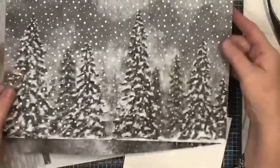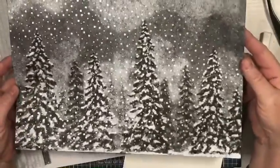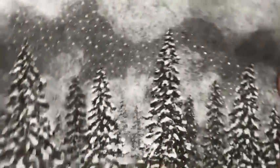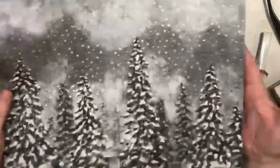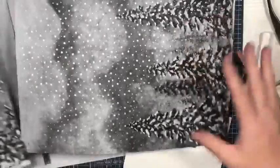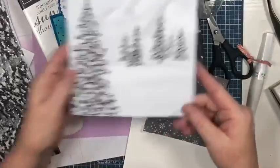And then look at that. Yowza. Wow, that's gorgeous. And I know you can't necessarily see the foil that well, but it is so pretty. And like I can see adding navy and making it just look like this beautiful snow scene. And wow, like that alone is just so pretty. Just love it. So I believe that was most of that paper.